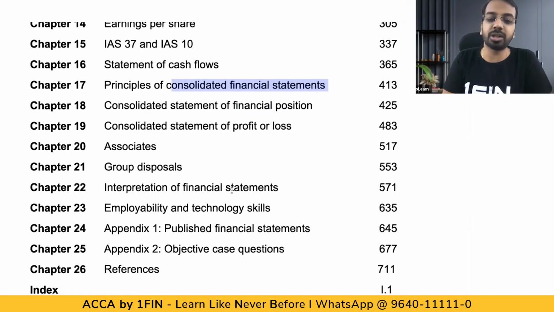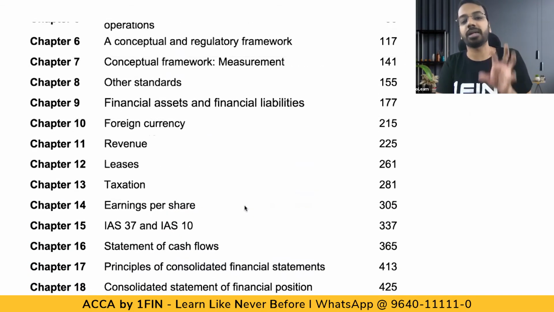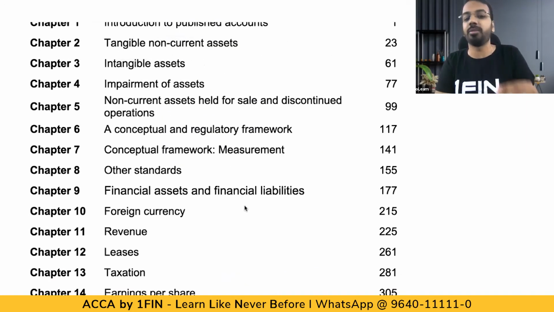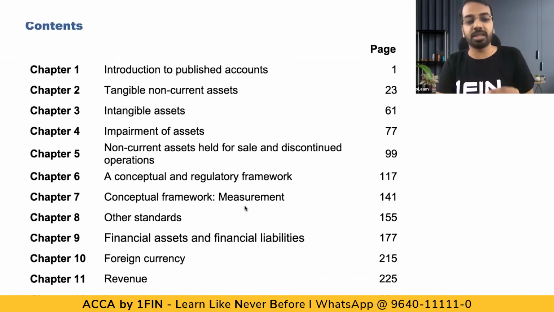Then interpretation of financial statements, and of course, in each subject we have something related to technology skills. That is what we would be understanding. So this is the broad overview of content. Some of these things you have already understood or you'll be able to understand immediately. Some of these things you will be able to understand only when we go through a particular chapter. So this is the content overview. Even if you are not able to understand, don't worry. As we take it up chapter by chapter, this will be absolutely clear. No problem at all.